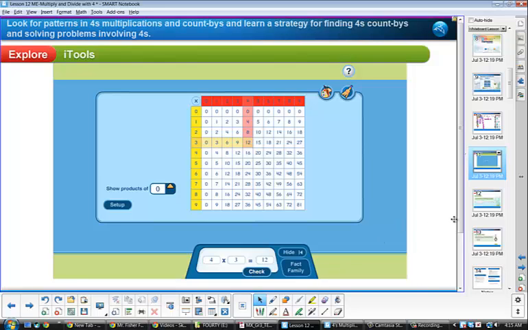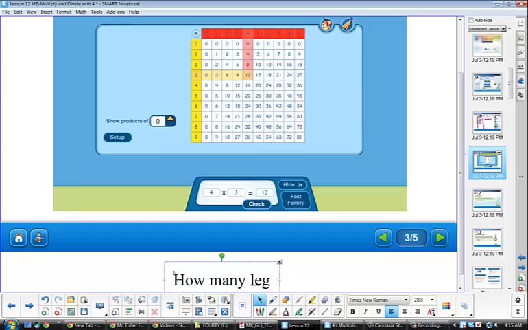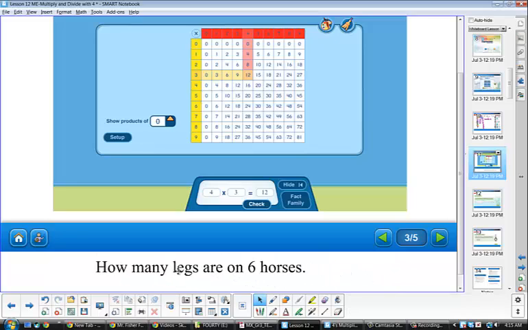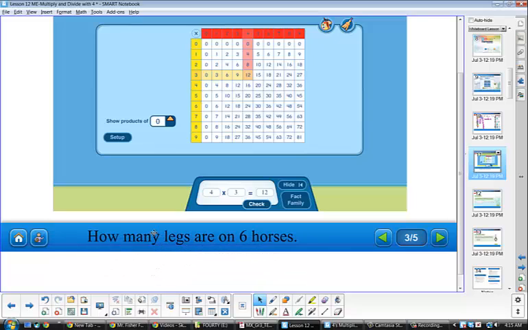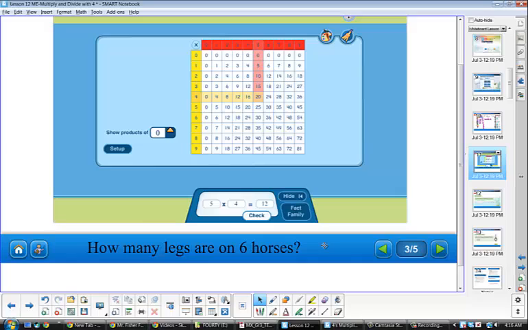So there's something you can be thinking about. Here's the next question I'd like you guys to do. How many legs are on 6 horses? You can use this to help you figure out this answer. So this is question number 2. You find the total by starting with the 4 count by and then counting up from there. So question number 2, see if you can figure out this answer. And draw a picture. I'd like to see 6 horses' legs on your picture because drawing is very critical in being able to solve math.